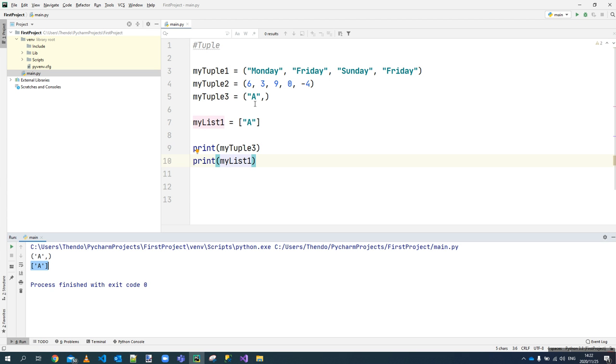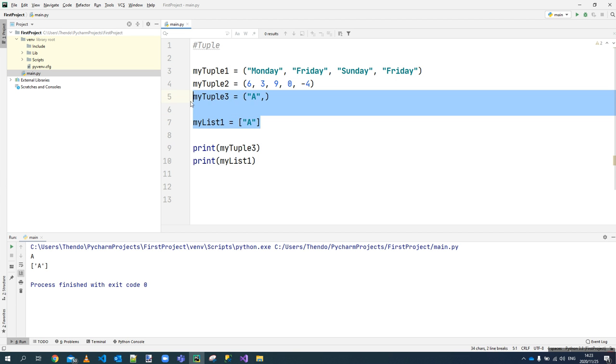But if I don't include this comma on a tuple, just check the difference: the first one, which is my tuple 3, gets regarded as a string, which is wrong. It's not regarded as a tuple. It's very important for us to notice that even if you have one item, you need to put a comma after it to show that you are dealing with a tuple. Okay, so let me remove this list.